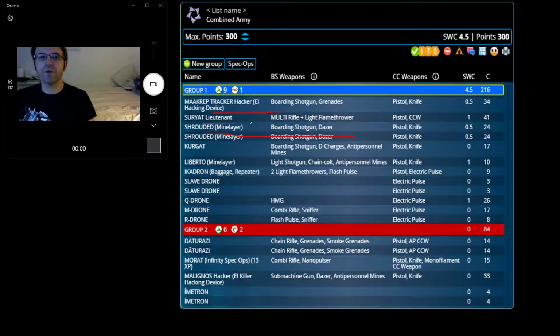The Suryat Lieutenant. I took the multi-rifle light flamethrower because, again, I want to fight my way up to the evacuation elevators, whatever they're called. And he's a good guy to do that. He's tough, he's got good skills, and he can burn things with his flamethrower if they get close. And I can use my lieutenant order to walk him around without too much worry.